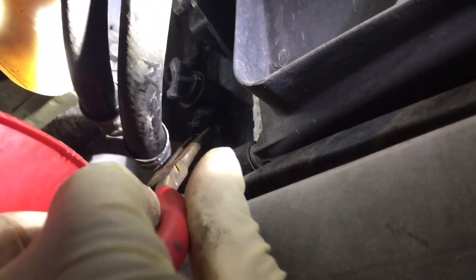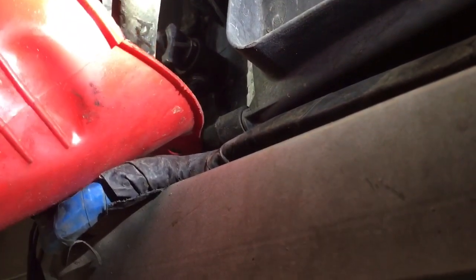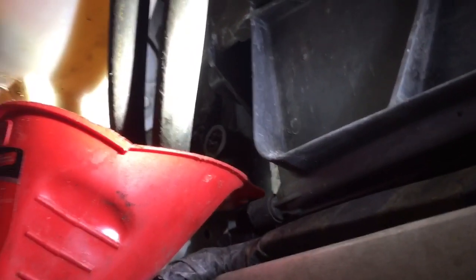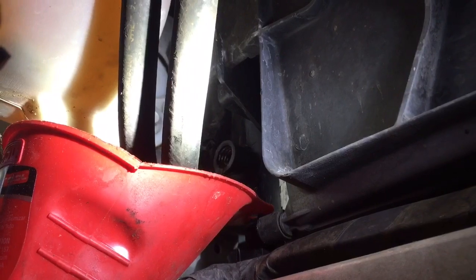If you can get a hose on this valve, awesome. Hopefully you won't make too much of a mess. You turn this guy until coolant starts coming out, and I'm going to stick a funnel under there and hopefully catch as much as possible, since I've replaced the radiator twice this year and would like to reuse my coolant. So on my radiator, I had to take the valve completely out. Another way to get this flowing better is to pop the radiator cap off.